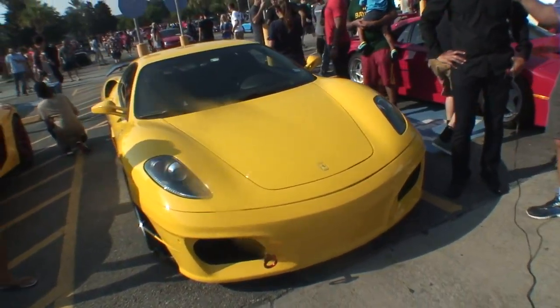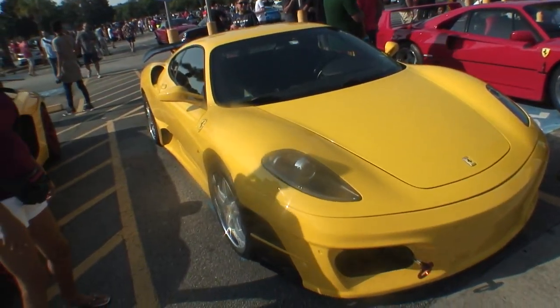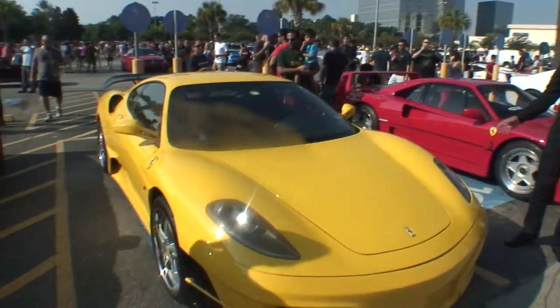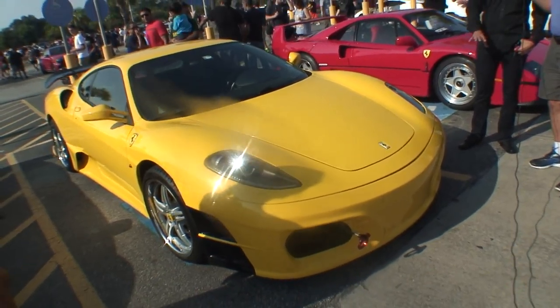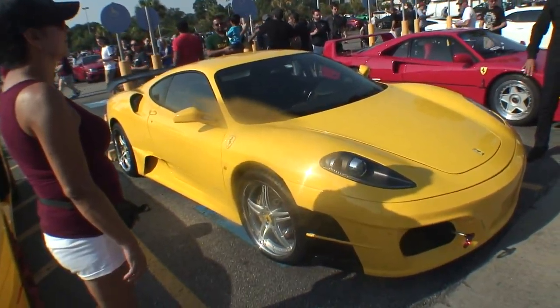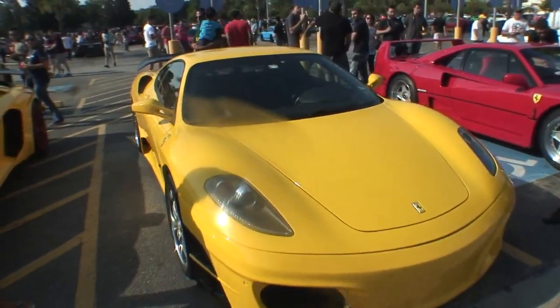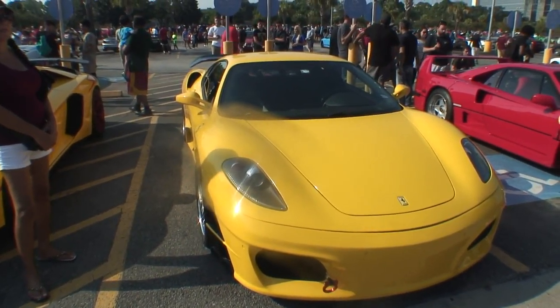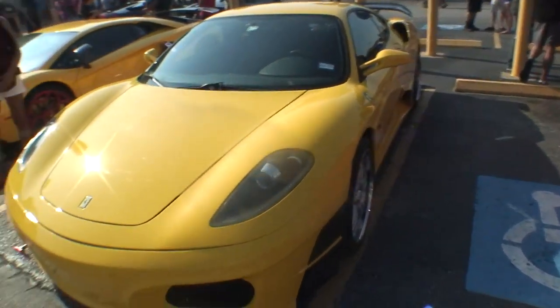This is a 2007 F430. Since I was 15 years old I've been customizing all my cars. I bought it and five days later it was in the body shop. I had a completely different body kit put on it, so the front bumper is a completely different bumper than stock. The rocker panels are different.